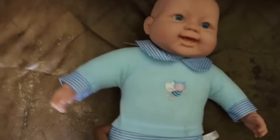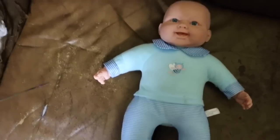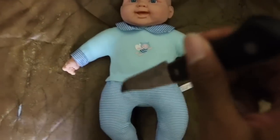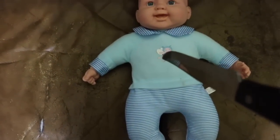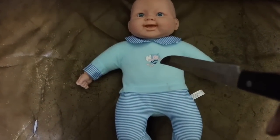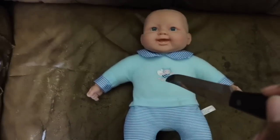All right, guys, so we got the baby laid down flat on the couch, and we are going to begin with the knife. Isaiah, you want to go first? I'll go first, as a matter of fact. The first place I'm going to poke this doll is in the stomach. Everybody smash that like button so I'll be okay. Smash it. Here we go.